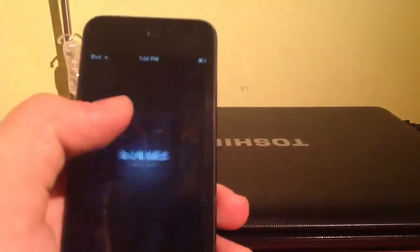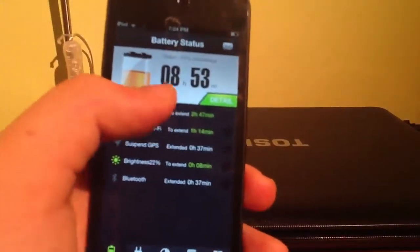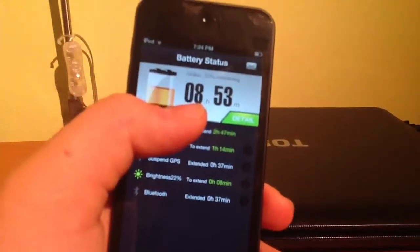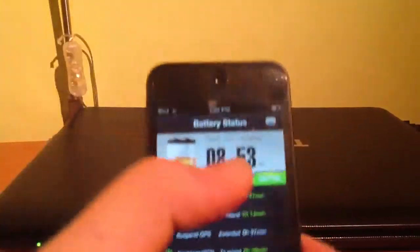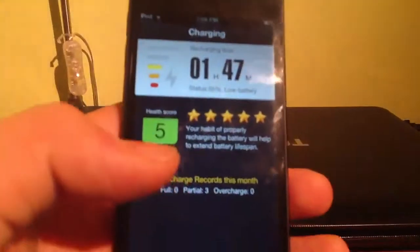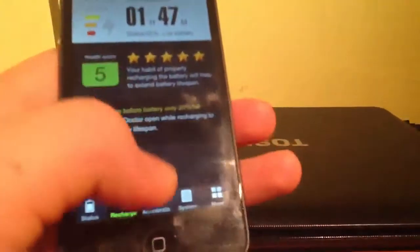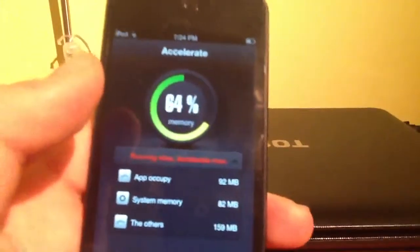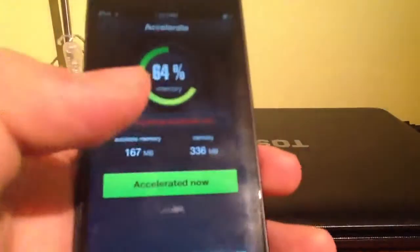Now, if that does not work, download this from the App Store. It's called Battery Doctor. And as soon as it loads up, we'll show you, it can show your battery status. Filming on my iPad, so this is good quality. It will tell you what will suspend your battery life, what will hurt it and everything. And it will tell you what app is wasting the most. It will tell you how long you need to recharge, your health score. And it tells you that if you have less than 100%, you should charge it. And if you have more than 20%, you should charge it. And then that will keep your battery really healthy.